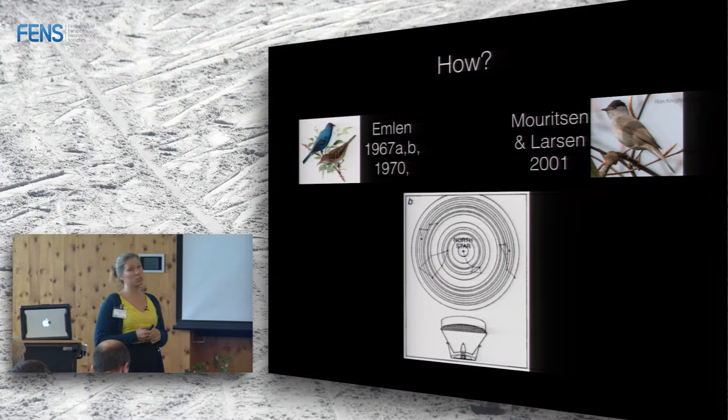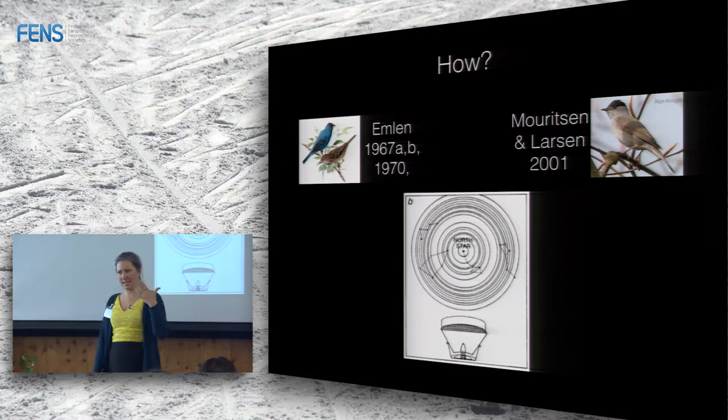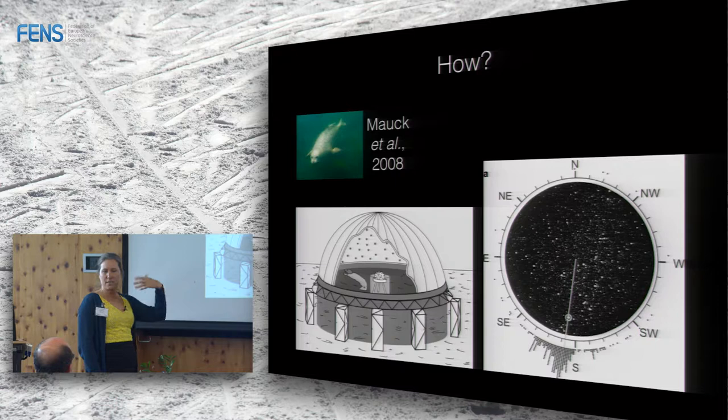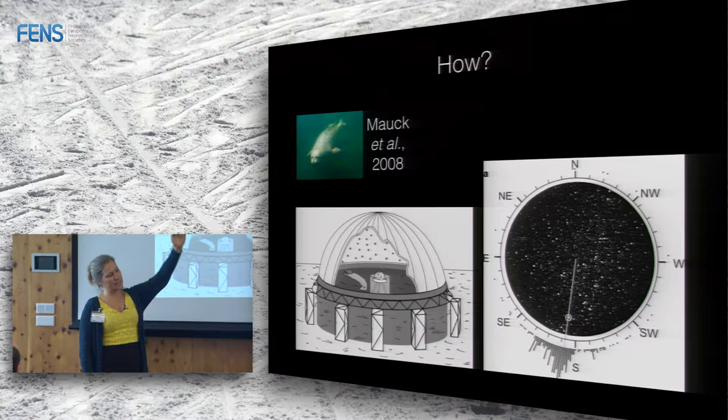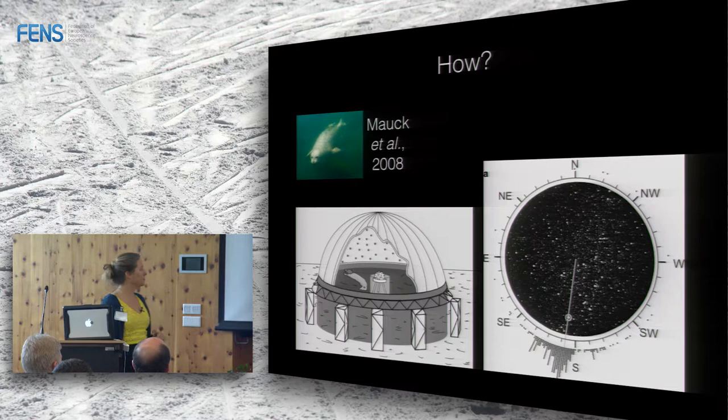There are suggestions that they can do this. Birds do not use a time-compensated star compass, as we have learned, but what they will do is learn the rotational center of the starry sky, and that is how they find north using the stars, whereas seals will rather orient to a few bright stars, so they use them as a lodestar. They will swim towards stars, and as they set below the horizon, they will pick a new star and orient to that. That is also how humans are using, the Polynesians use stars to orient by.